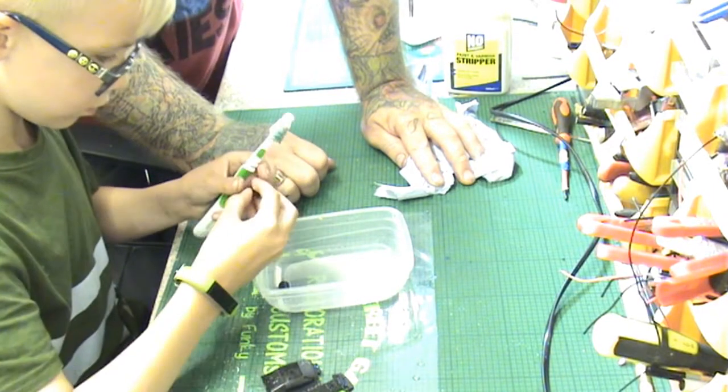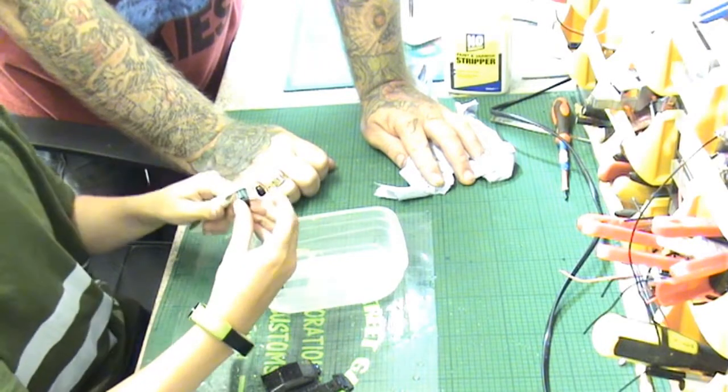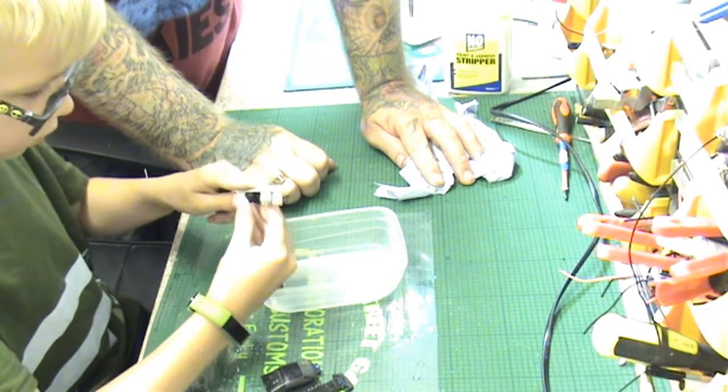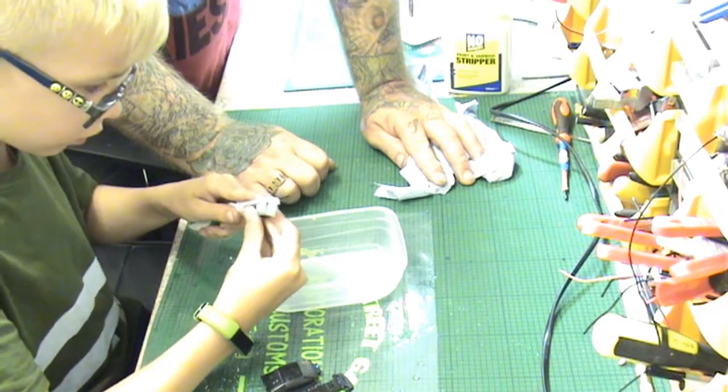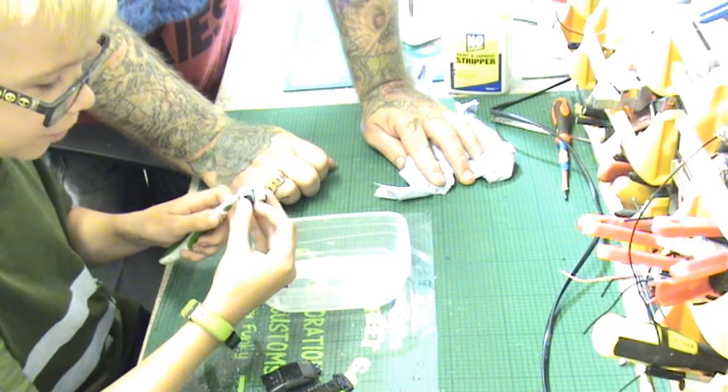He said, can I clean the wheels? I said, well, they don't get seen. He still wanted to clean them, so here we go, giving them a good clean as well. Good lad, that's good on him. Just make sure that everything's clean.